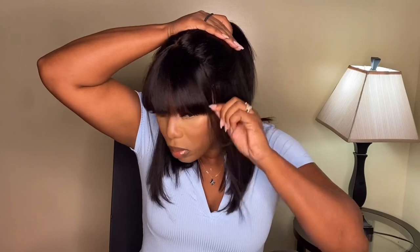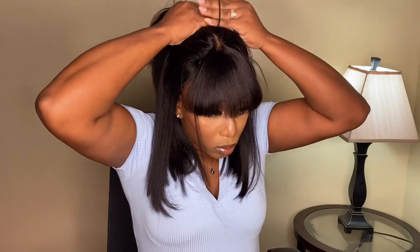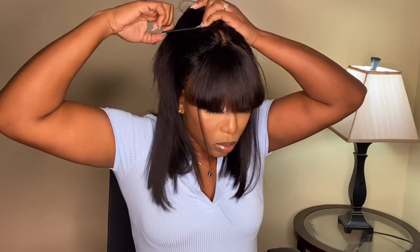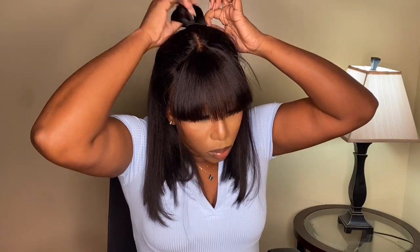So of course we're gonna do a nice little cute half up half down. Take yourself a section of hair. How big or thin you want your ponytail is up to you. Wrap that around a few times for security, and baby, we got ourselves another hairstyle. This is hairstyle number five.